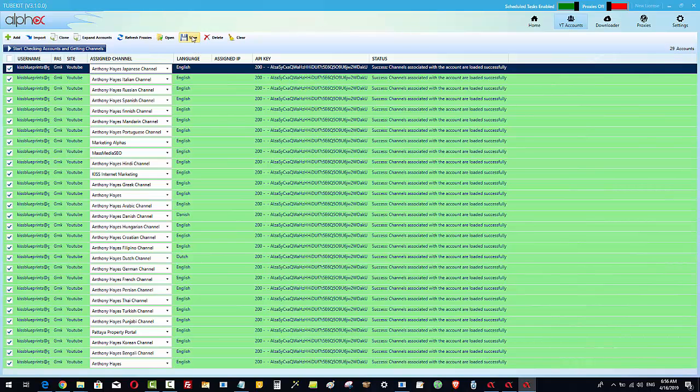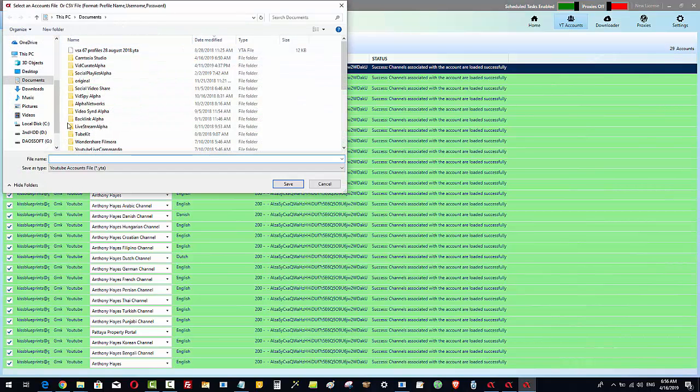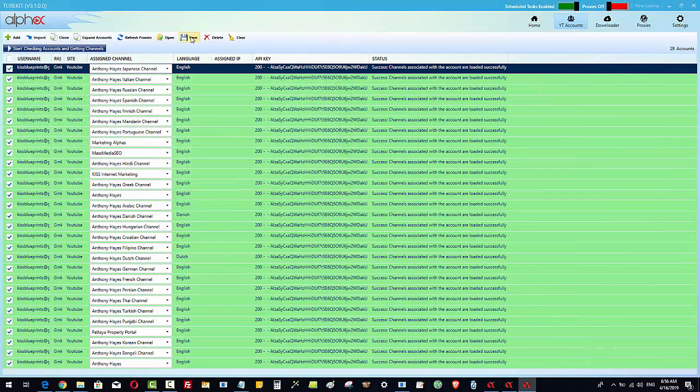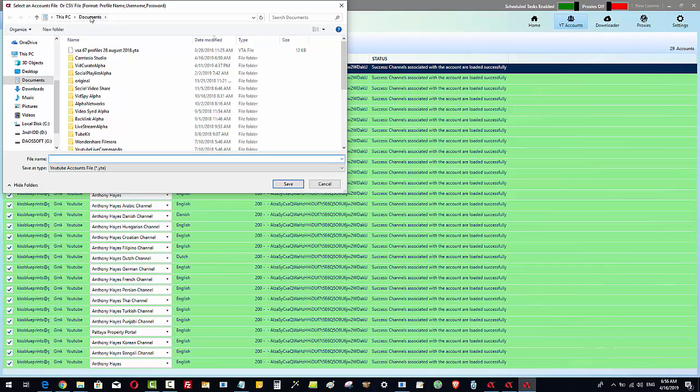Okay, and here as well, what we can do, if we are in the YouTube accounts, for example, is save our accounts into our documents folder here. When you go to save anything with any of the alpha tools, you will notice it opens up the documents folder, and any alpha tools that you've got installed on your computer are going to be listed here. Okay, so what we would do is we would look for TubeKIT.